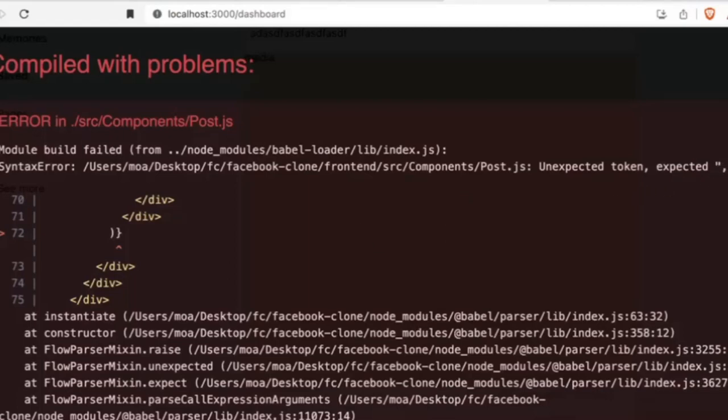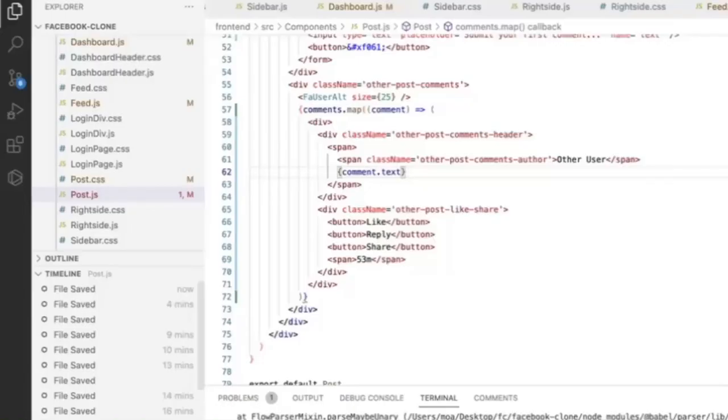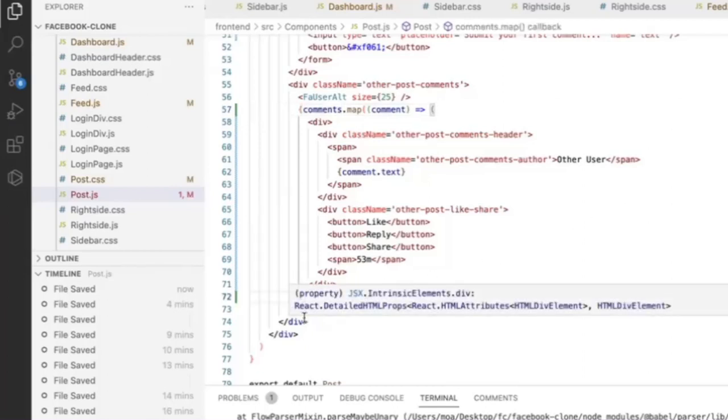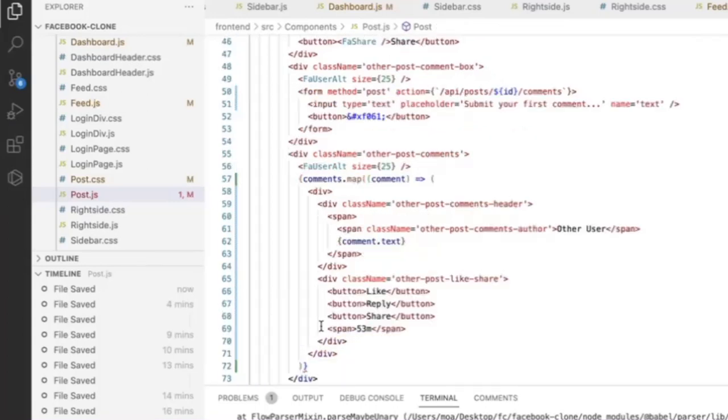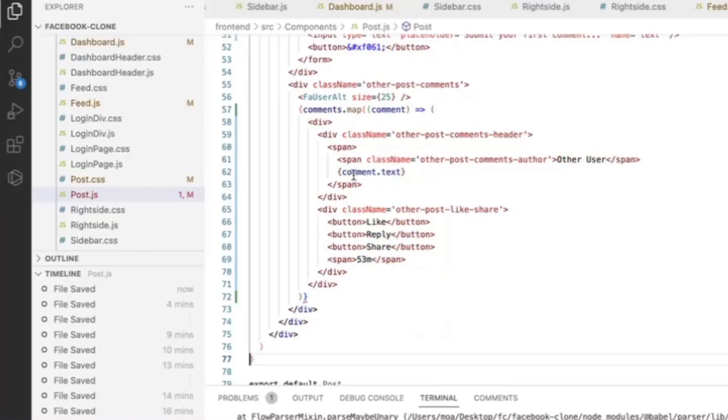Oh, looks like a token, a comma. I don't know. Go back to the, not 72. That's weird. Oh, put one more closed paren before the closed brace. Oh, well, right, it was on that one.